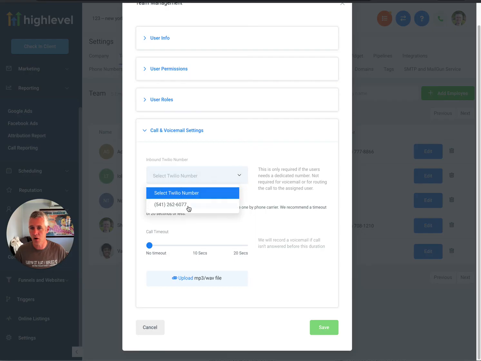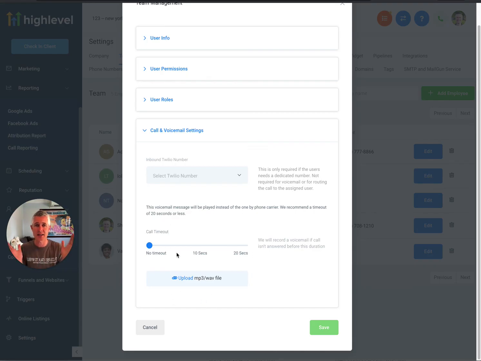If you are assigned a particular number, that's great. You don't have to assign a number, it's just optional. Right now it just matters that the lead is assigned to you. The only time that this would matter is if somebody called the Twilio number and you always wanted to route it to the same person regardless, but this isn't necessarily tied to voicemail. The voicemail section's right down here.